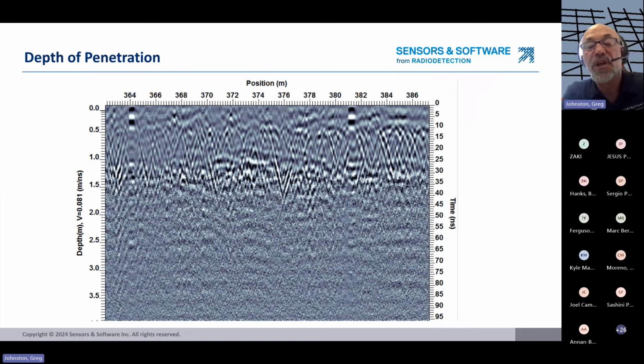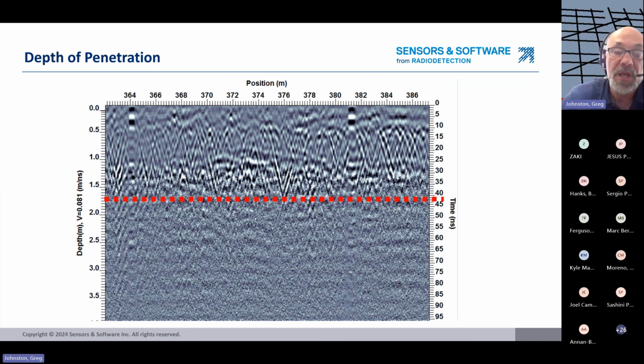Okay, one of the things that's very difficult for GPR practitioners is determining just how deep the GPR signals penetrated into the subsurface at their survey site. The depth of penetration is where the amplitude of the GPR signals have decreased by attenuation down to the same amplitude as the background radio noise level. So in this example, just eyeballing this, I'd call it about 1.75 meters, right around there. So if we're looking for a target at a depth of 3 meters at this site, GPR is not likely going to find it.